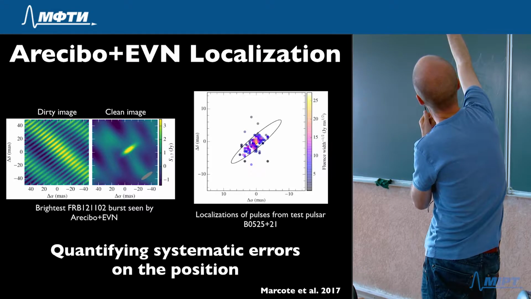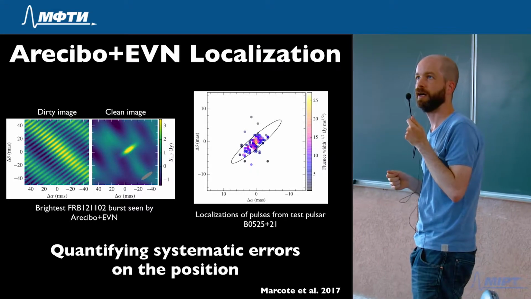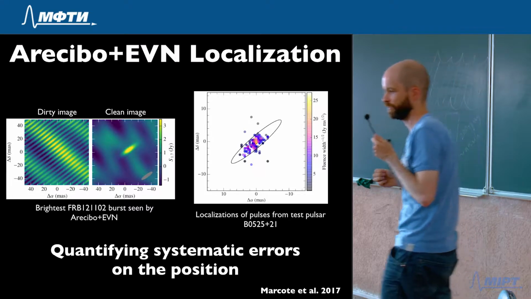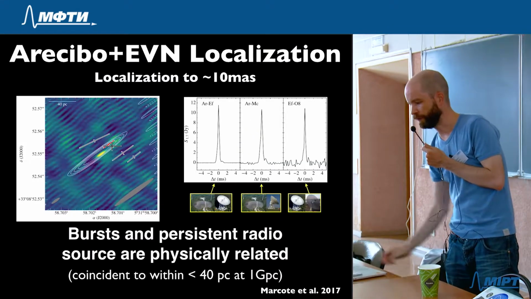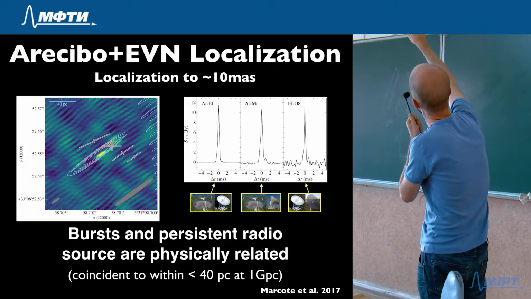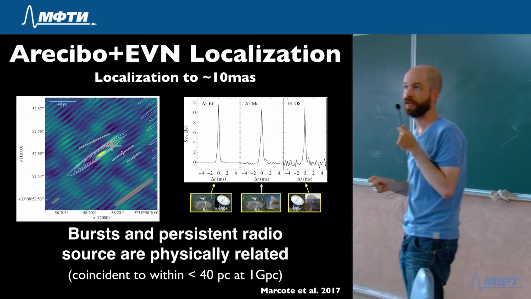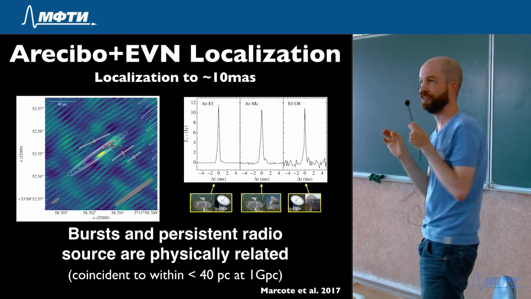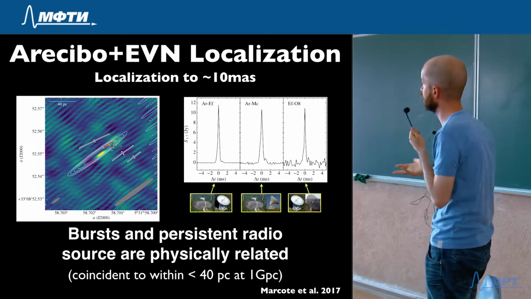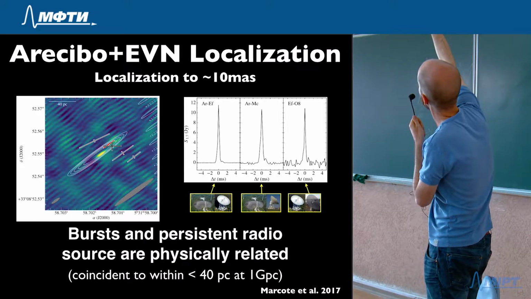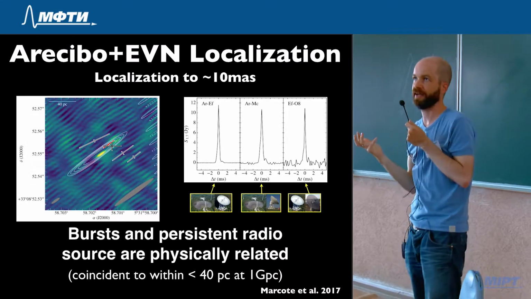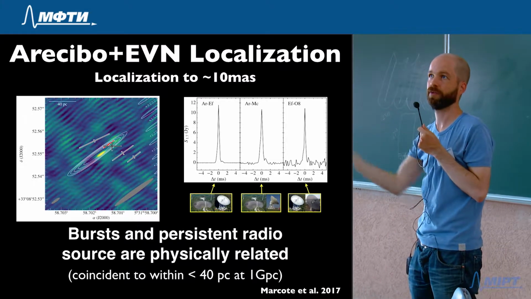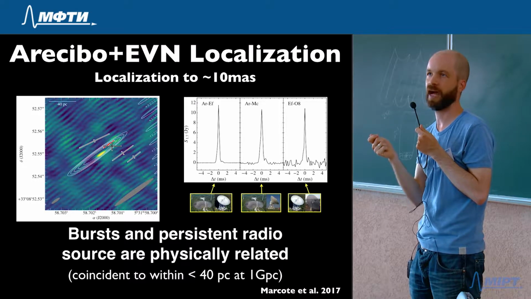And if you look at the scales now, from left to right in total is about 80 milli-arcseconds. So we were able to localize the source to about 10 milli-arcsecond precision, so very, very high precision. And what we found is that the bursts are consistent with coming from the same direction as a persistent source of radio emission. I told you already that we have radio bursts, and that we have an optical counterpart, but it turns out that there's also a persistent radio source, a radio source that isn't bursting, that's just constantly there. And that source, shown in this color map as the bright yellow area at the center, is compact. That is radio astronomer jargon for saying that it is unresolved, even using telescopes that are spread around the entire globe. So this source has to be absolutely tiny on the sky.